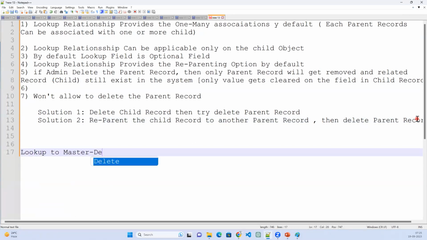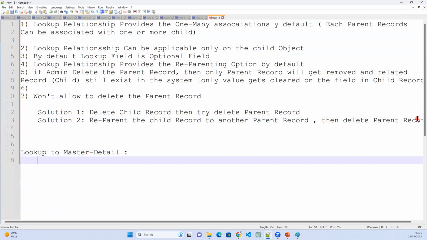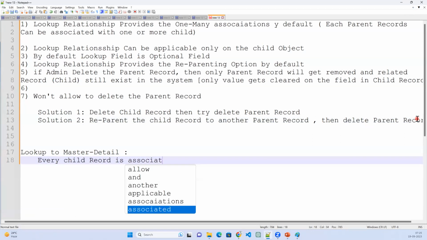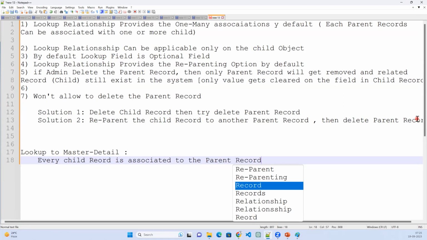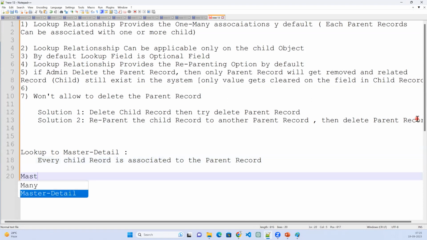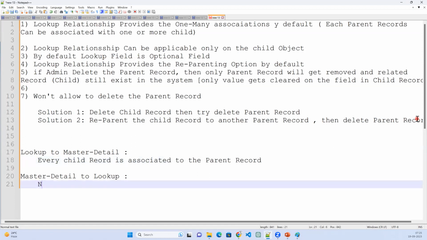So from lookup to master-detail, the prerequisite is that we need to make sure that every child record is associated to the parent. For master-detail to lookup, we need to make sure that there is no roll-up summary field on the parent.